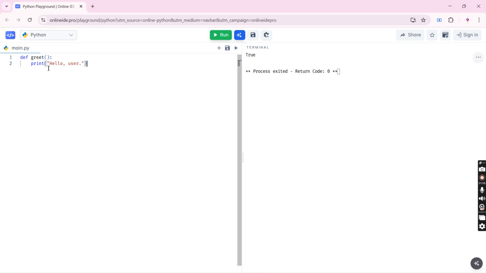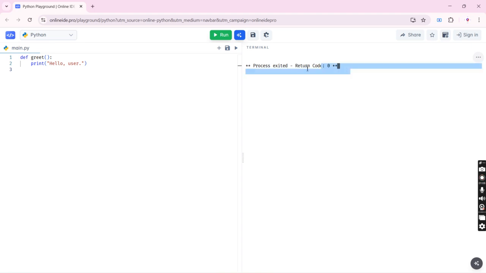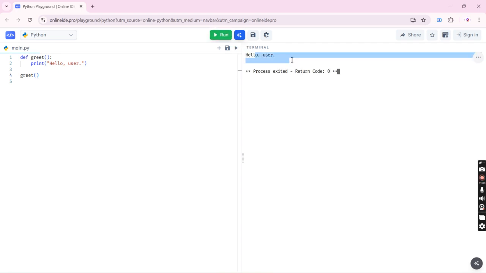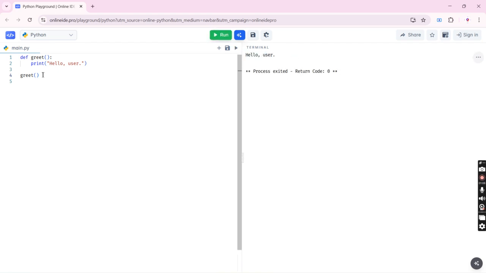Now if you run this, you're not going to get any output. Why? Because you have not called the function. So what I'm going to do right now is exit this block of code here. You exit the function, then you call greet with the parentheses, and then you run the code. It's going to say hello user. So that's how you call functions.